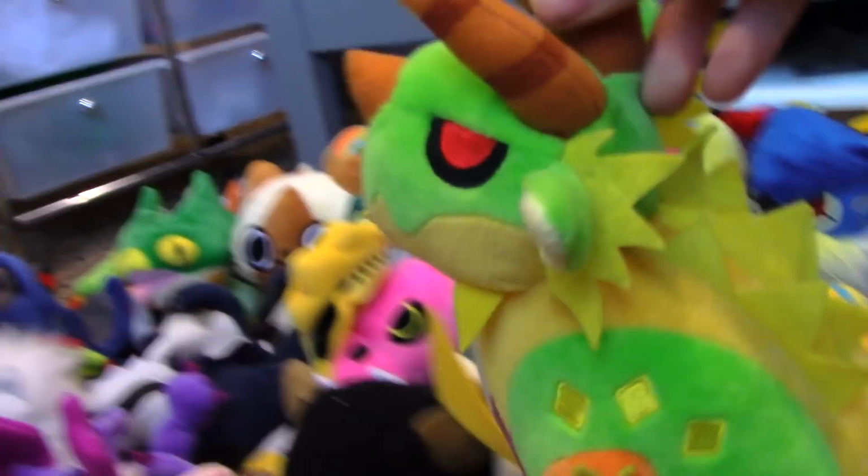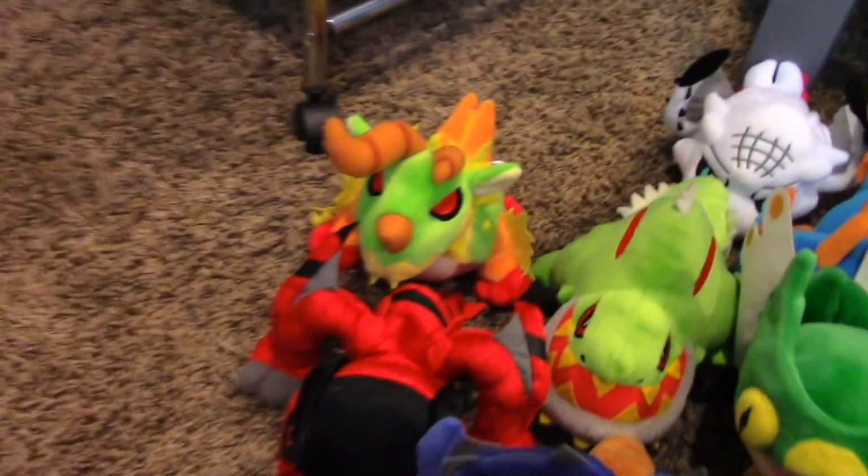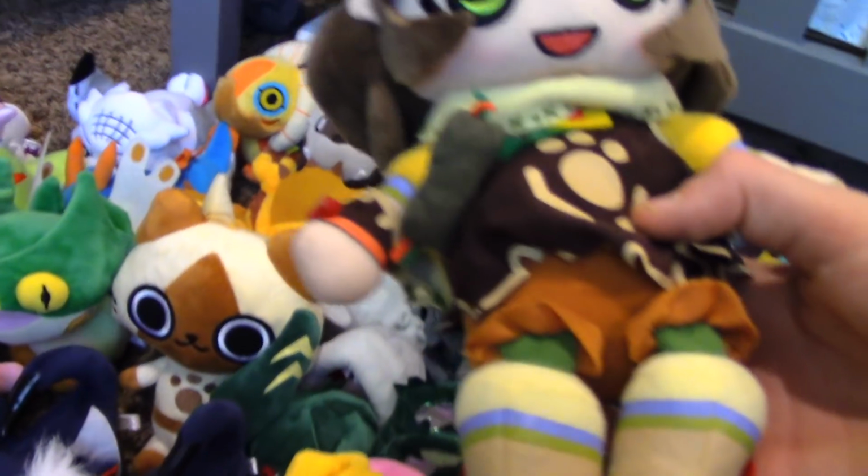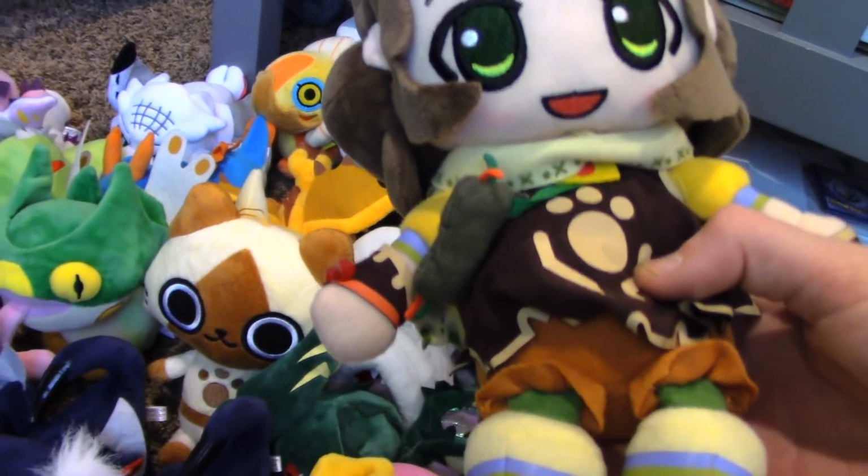It's like the Thunderbolt Zinogre, whatever you want to call it, or like the Golden Zinogre, I don't know. And then this one's the Mizutsune, something like that. Super cool. It's like a bubble monster. I like that one. It's got really cool armor. It's like super Japanese kabuki styled. I love it. And then here we have the little Wyvern Girl, or I believe, what was her name? I'm just checking the tags real quick. I got all the tags out.